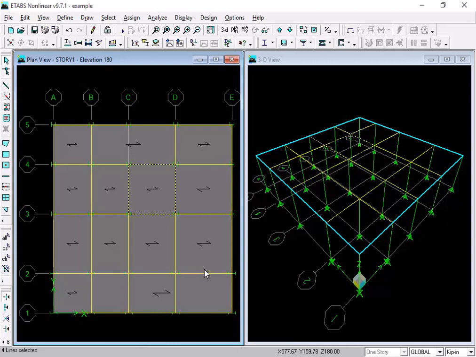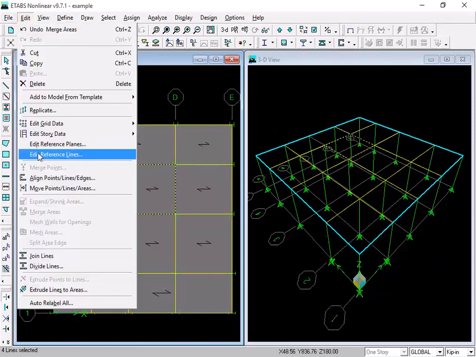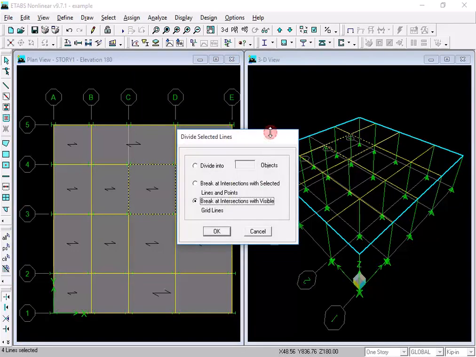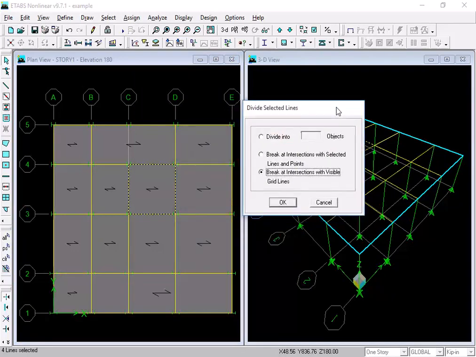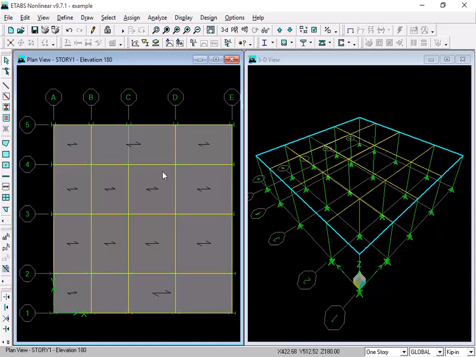Okay, I go to edit and I go to divide, and I divide it into 3. Let me see if it allows me to do all 4 lines together. If I do this, all the 4 lines will be divided into 3 portions each. Yes, it does. So all my 4 lines are divided into 3 equal segments.